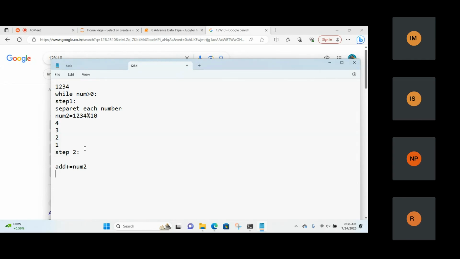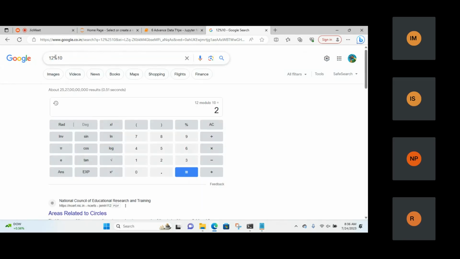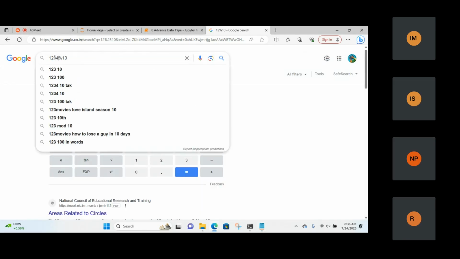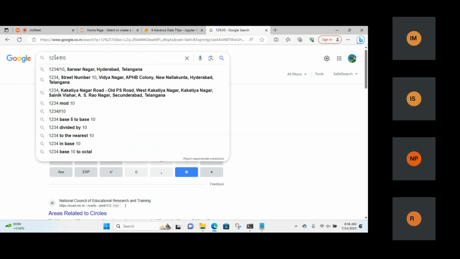But the thing is, how is this going to iterate? How does 1, 2, 3, 4 become 1, 2, 3, and how does 1, 2, 3 become 1, 2, and how does 1, 2 become 1? For that purpose, I'm going to divide these values. If I'm entering double slash, here what will happen?